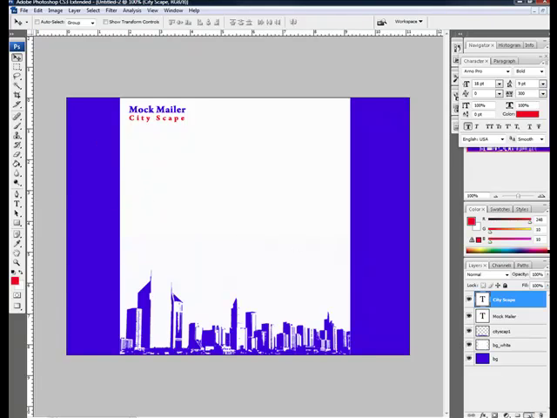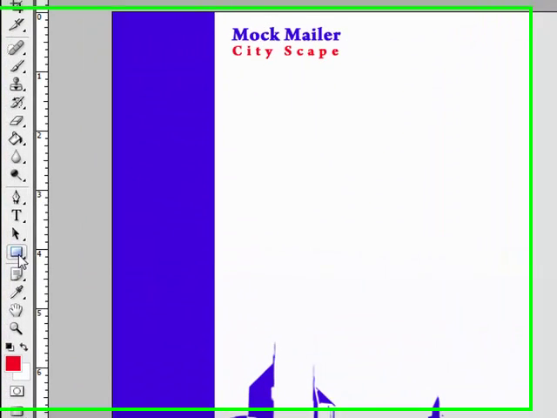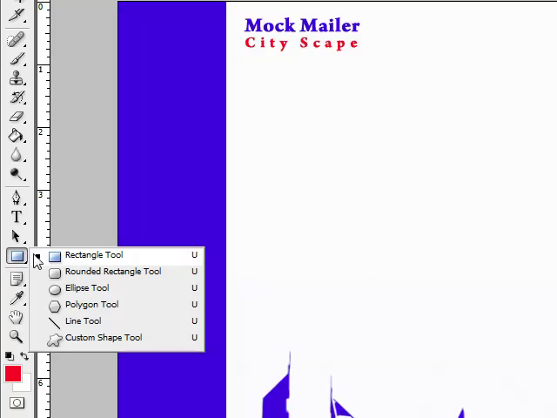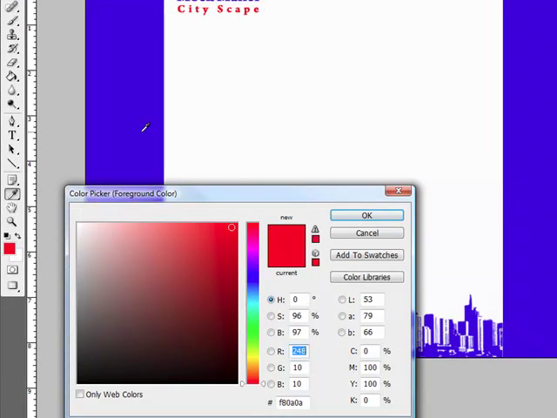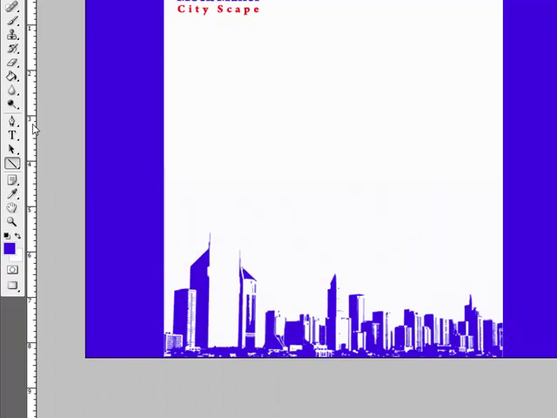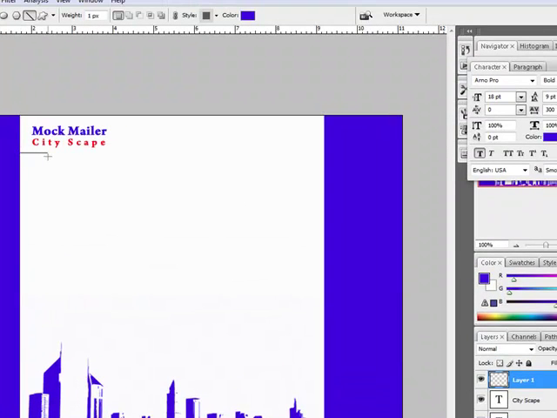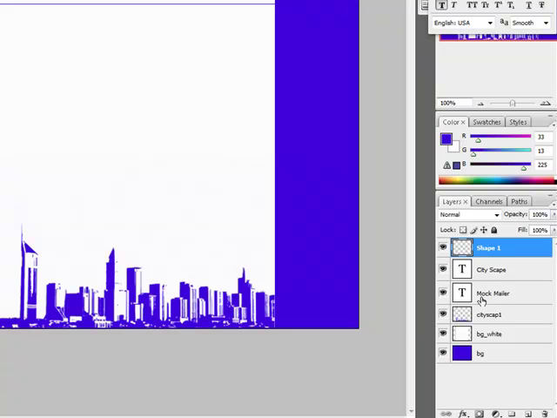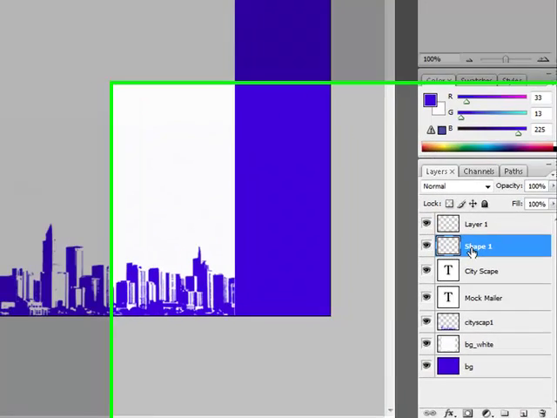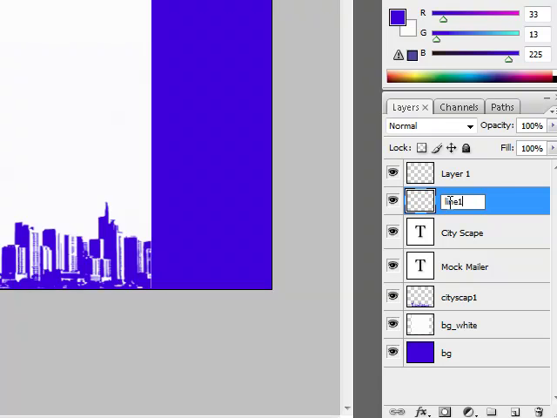Let's come over here, down to the bottom, create a new layer. Come back up to our tools. If you click on where your rectangle tool is, see how we got this rounded rectangle, ellipse tool, polygon, grab the line tool. Let's double click our color palette. Let's just sample our background color so we're staying consistent. Now we can make a line. We have a new layer made. Hold down shift and left click and drag, and you'll create a perfect line. Now if we notice down here, it created a shape. When something's a shape, we can always alter it. If we rasterize it, it means that it's a flattened image. So I'm going to go ahead and rasterize this right now. Oh, forgot to name that, so it doesn't say shape 1. We'll call this line 1.